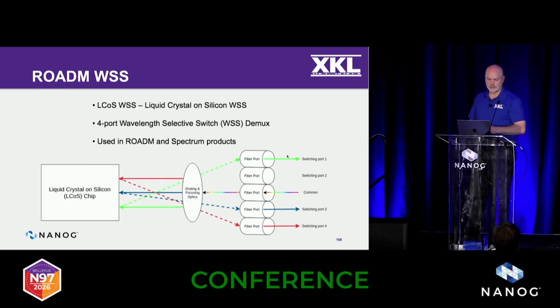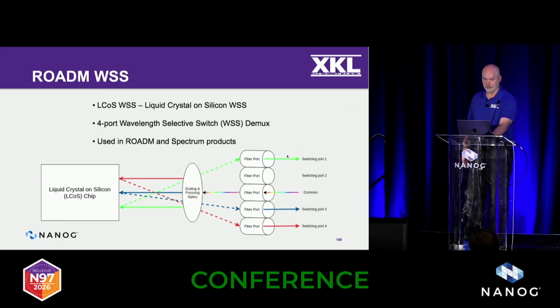So going back to this example here, just to refresh your memories, I know you all memorized this diagram already, and you know how this works, like it's something you taught in grade school. The common port comes in, all that light gets separated by the grating and some focusing optics, and is shined on the LCOS array. You can apply voltages to the LCOS array and send the different colors out different ports. So that's your principle. And in doing this, you're able to add channels, drop channels, block channels.